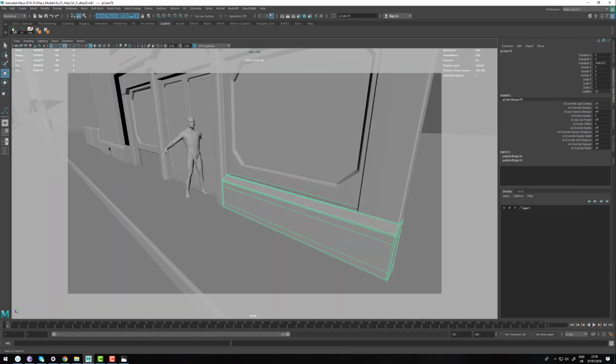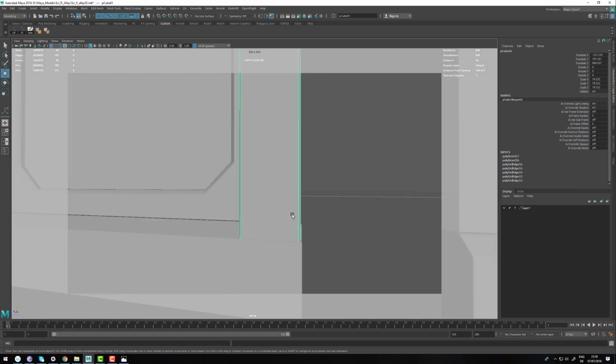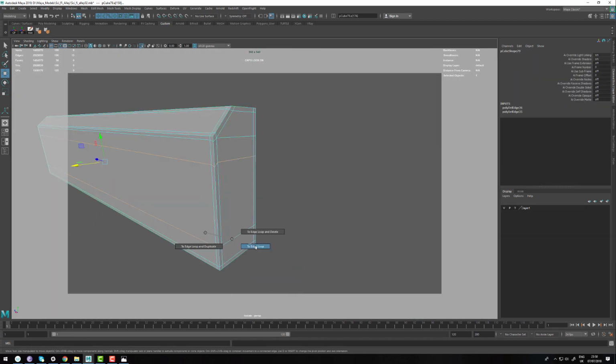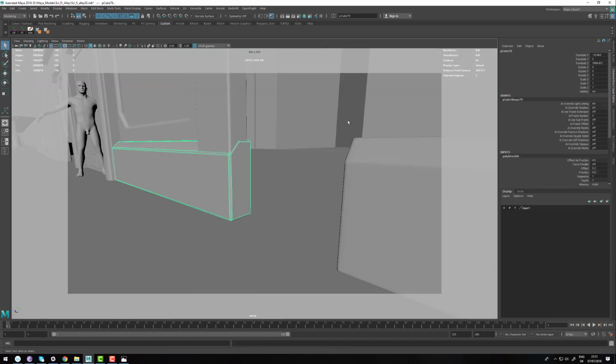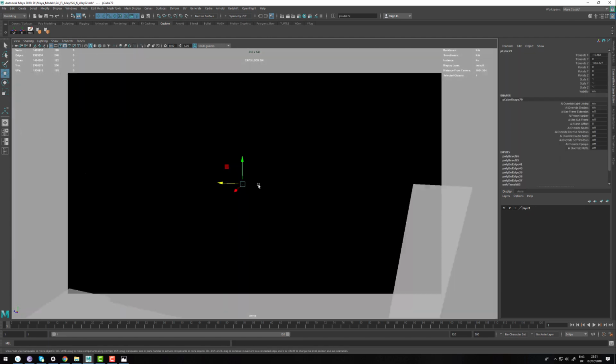So that is not an excuse that if I worked in Max, I could have done this, or if I used Modo, I could have done this. It's just not how it is.